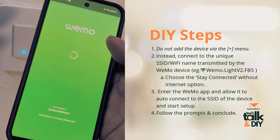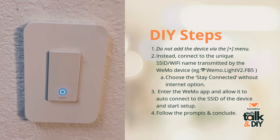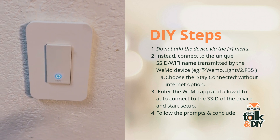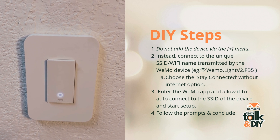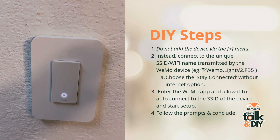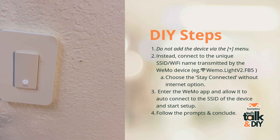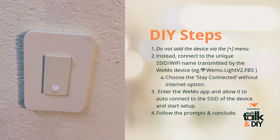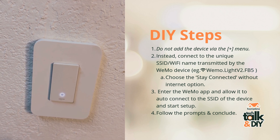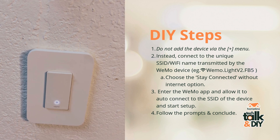There it is — home Wi-Fi. Notice it stopped blinking. Now, just in case you didn't know, right below the E of Wemo, if you hold down there it's going to blink at you. If you ever need this thing reset, it's going to blink blue, then white, then red. Once it starts blinking red, you can let go and it will reset — give it about two to three minutes. Once it starts blinking blue, you can do the steps in this video. If you have a plug or external device that blinks orange and white, hold down on that button until it starts blinking dual colors — orange and white — and once it's doing that, it's the same thing as this blinking blue.